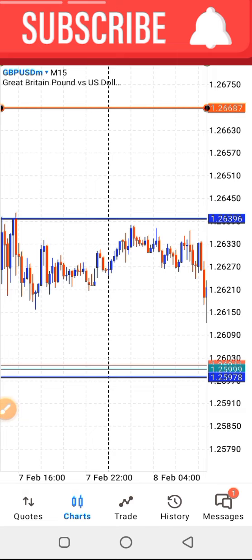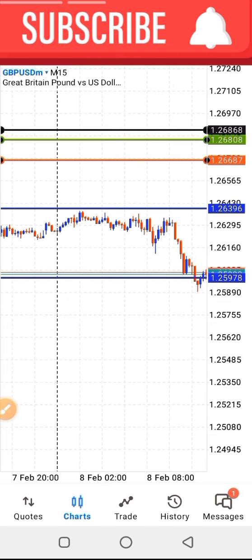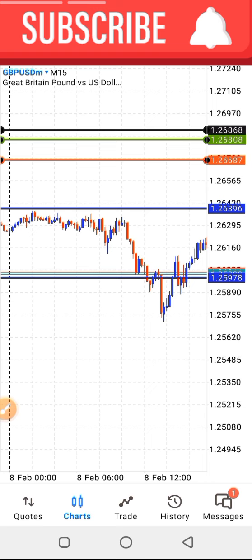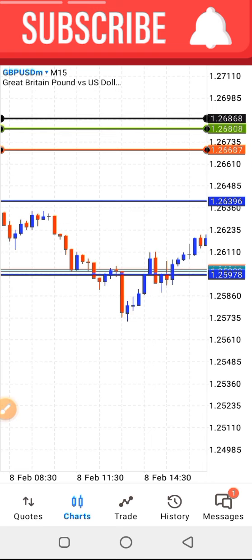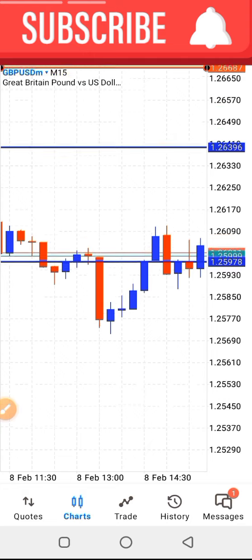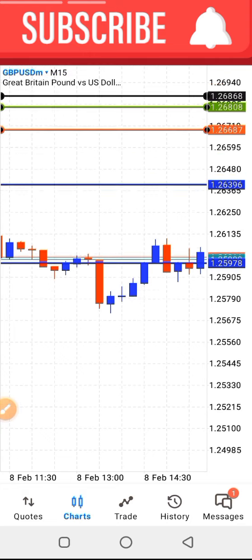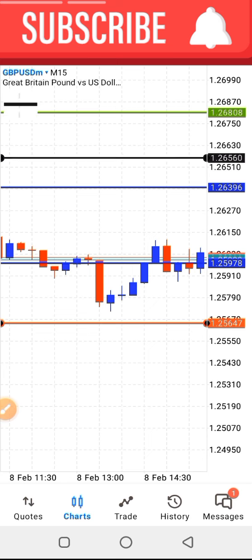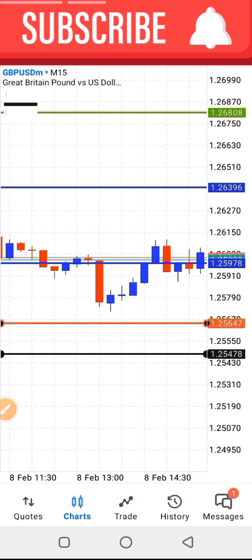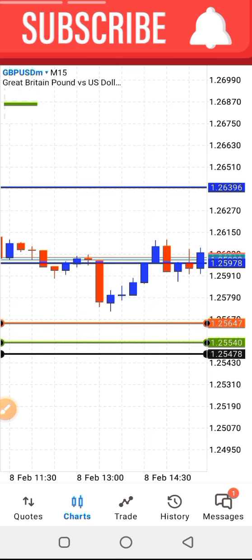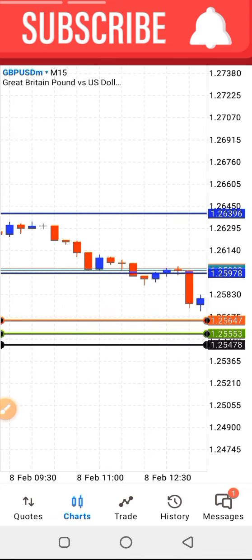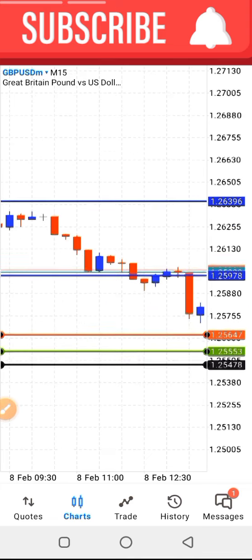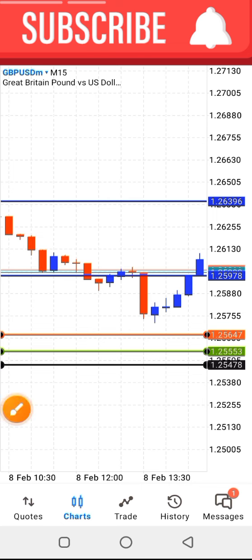So what happened? Okay, the market has not broken any parts. Oh, the market has broken the down part. So let's zoom in to see what really happened there. There is a candle body close. Let me move all these down because I'll be using them. There is a candle body close below that level. Okay, can you see it? Let me point at it.